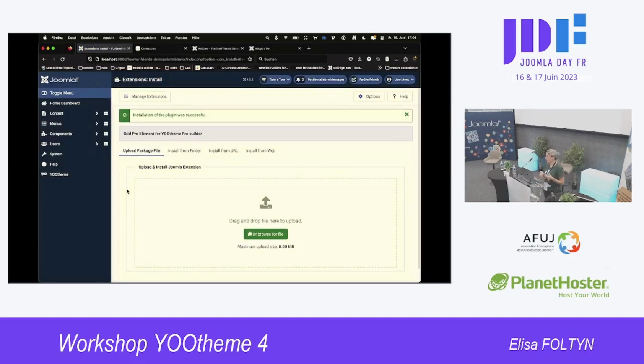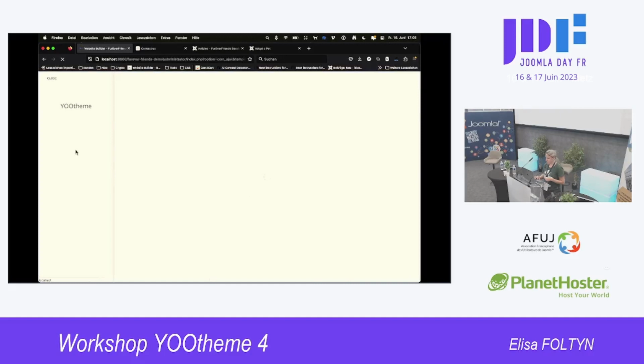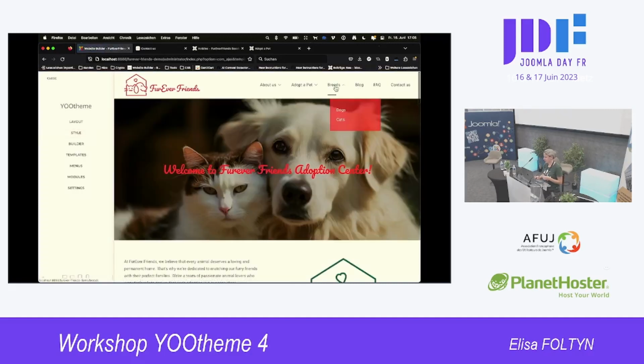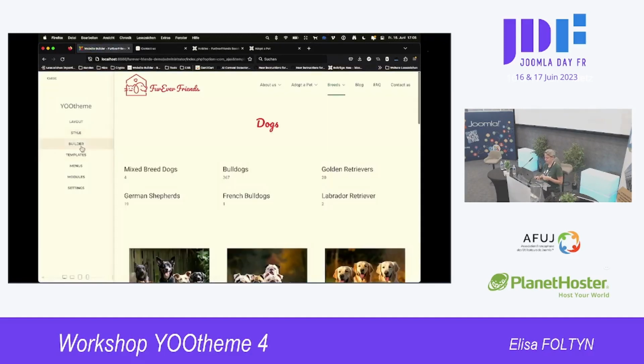There are a lot of third-party extensions for YOOtheme already. We can have a look into it. One of them that is really nice is Grid Pro. And if I install it, I have another element.